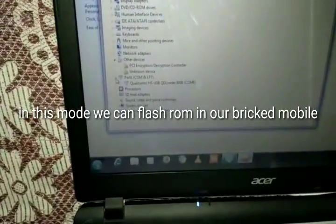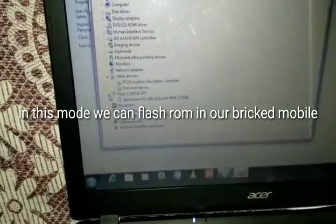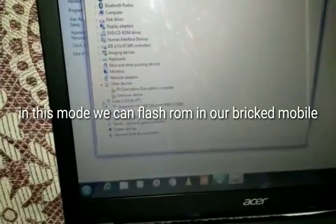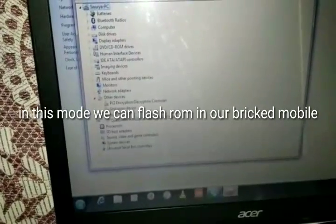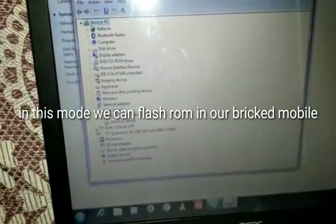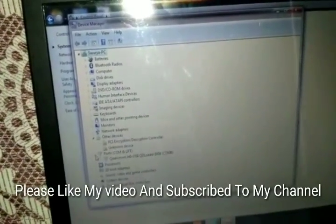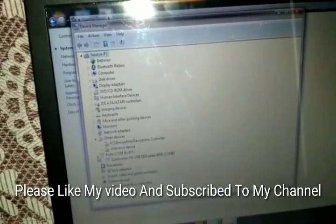Now with the help of entering into EDL mode, you can flash any custom ROM on your bricked MI mobile with the MI flash tool. This is a great method for hard bricked or semi bricked mobiles, soft bricked mobiles.